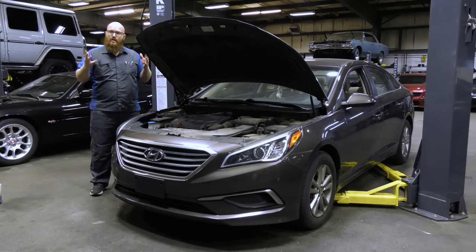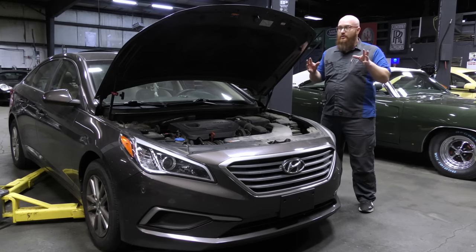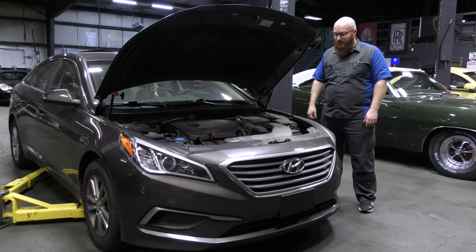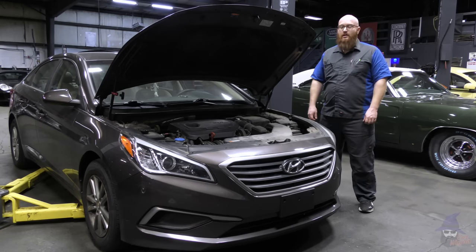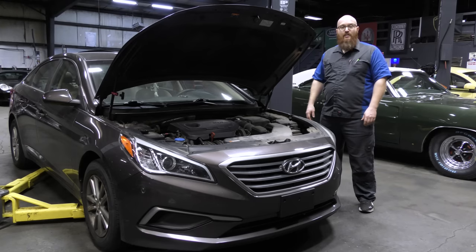Isn't that crazy? This is a weird world we live in anymore. This is a decent car and it's very likely going to the salvage yard. It is now mechanically totaled — it is junk. If someone was mechanically inclined and could rebuild engines themselves, maybe there's a small chance they could take that risk. But as a professional shop, I'm not going to take that chance with people's money. There's a reason professional engine rebuilding shops are saying hell no. I have to say hell no as well. This situation — I feel so bad — they're not going to get a bill. I'm not charging them anything.